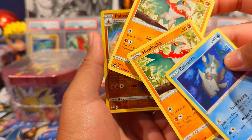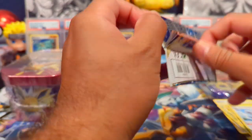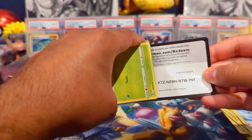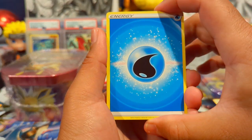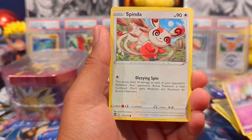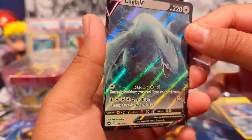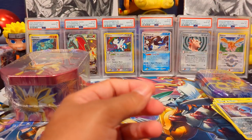These cards are sticking together. Palossand and Clang. Lost Origin and Silver Tempest recently got reprints so prices on boxes have gone down significantly. Last pack of Silver Tempest before we dive into the older tins — I'm excited to see what's really in them. We have a Beldum, and hey, a Lugia V with Mitsuhiro Arita art. This art looks so good — it kind of reminds me of Lost Thunder vibes but it's really cool as well.